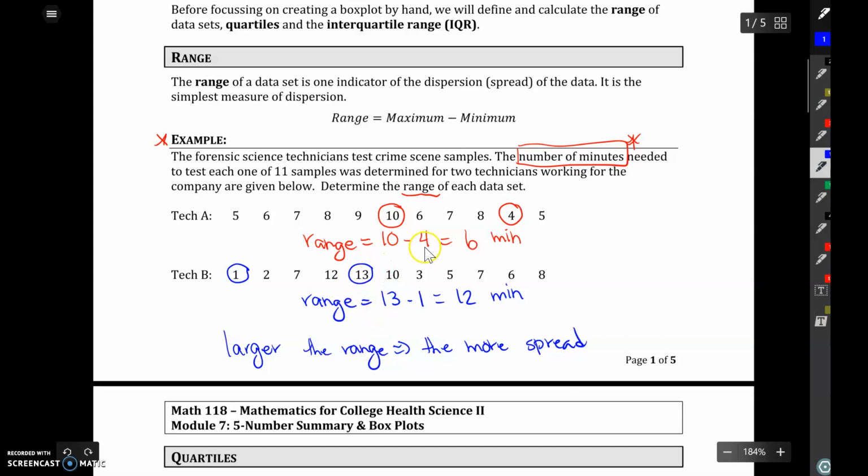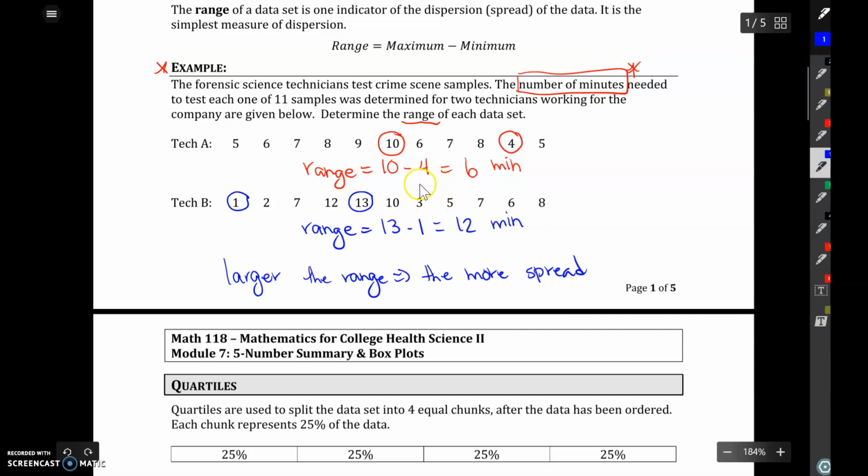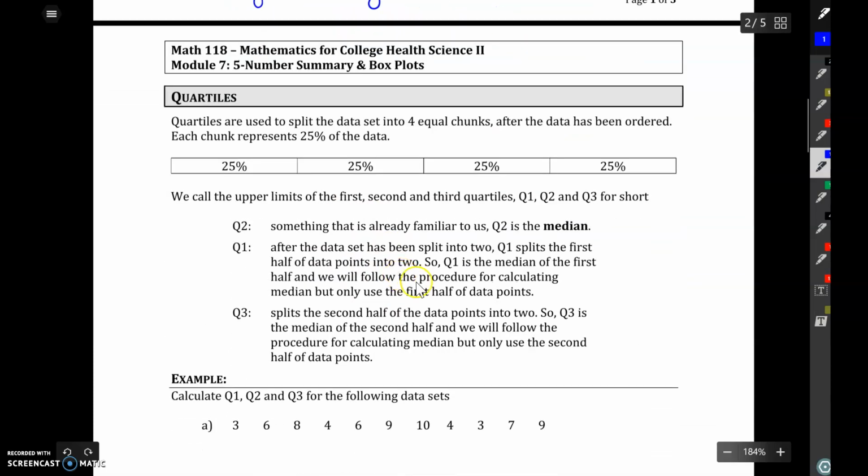So the next thing we want to look at calculating are our quartiles. So we can think about our data set as being divided into 4 equal parts. So on the low end, we have the minimum. On the high end, we have the maximum. Right in the middle, at the 50th percentile, we have the median. We can also refer to the median as Q2 or the second quartile, the 50th percentile. Okay?